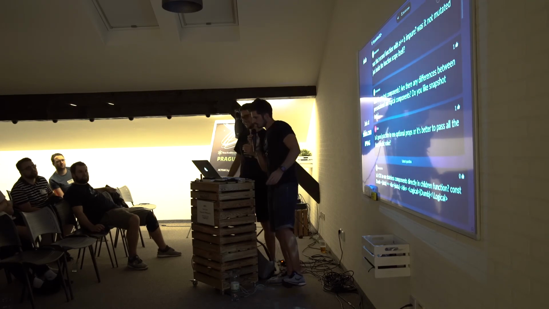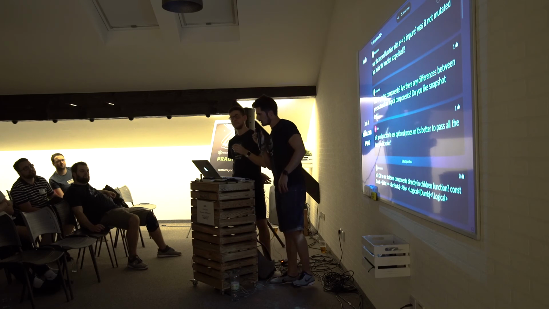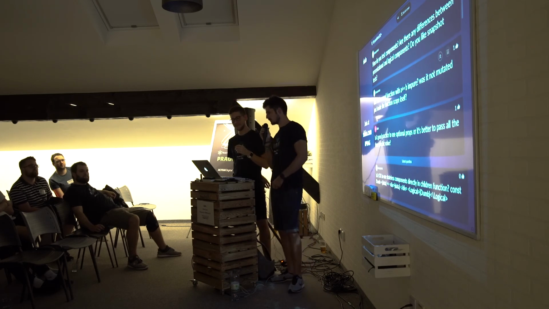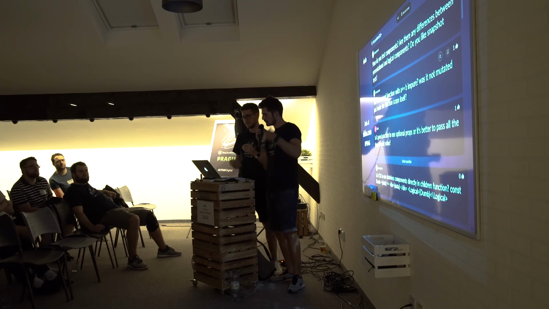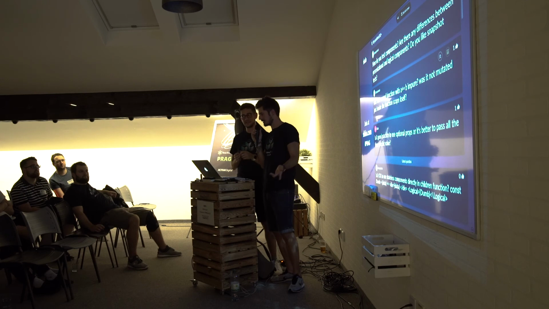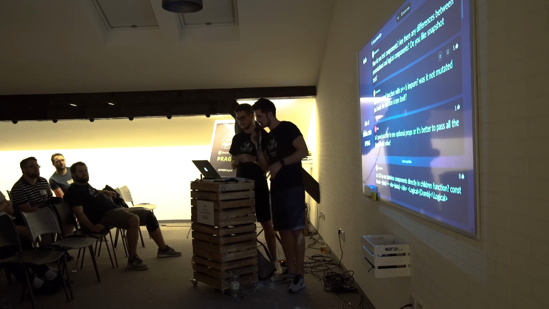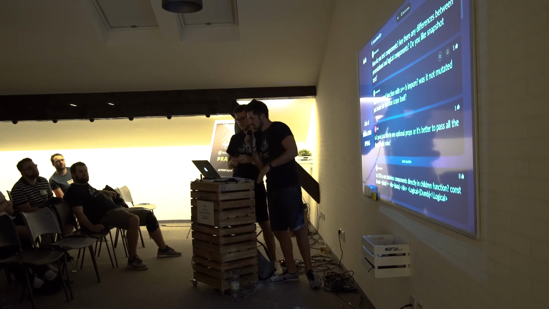Was that second function impure? Well, I don't remember the exact code, but if it was in the upper scope, yeah. If it wasn't in the upper scope, of course not. But yeah, I don't know. Check the code later. How do you test components? Are there any differences between presentational and logical components?